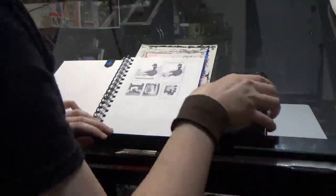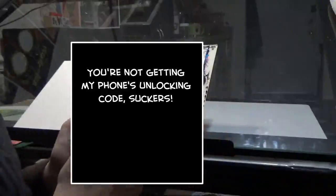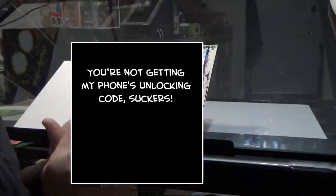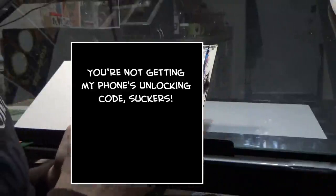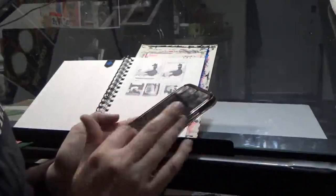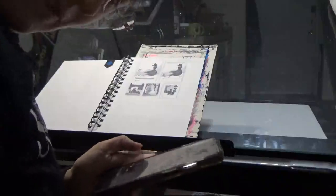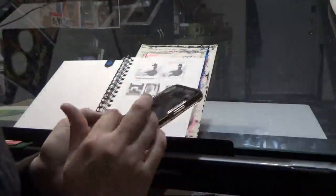Anyway, so we got the Secret of Nim poster. I'm looking up a lot of Don Bluth posters, it occurs to me. But when I think of 80s animation, I think of Don Bluth. Disney certainly wasn't making a whole ton of animation in the 80s. I'm just gonna throw that out there.